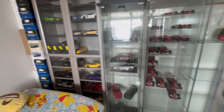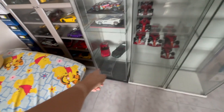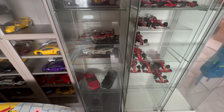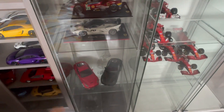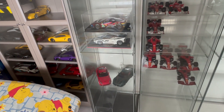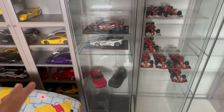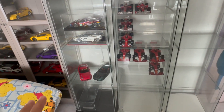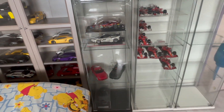Ferrari collection wise — I've added the Ivy Models. I think I've sold my entire Ferrari 1:18 non-leather-based collection and I'll be focusing on leather-based ones going forward. I've already placed an order for the BBR Ferrari 812 Competizione and Ivy Models 488 Pista Star. Hopefully by end of this year I'll get my long-awaited BBR LaFerrari Apertura in the styrofoam version — the leather-based one came out long ago, but the styrofoam version has been delayed for about four to five years and has finally launched.